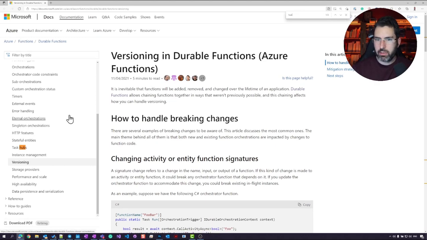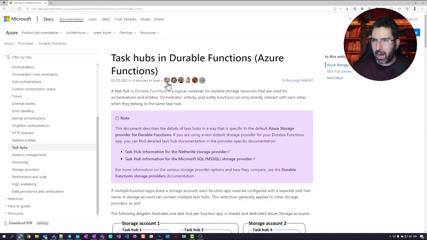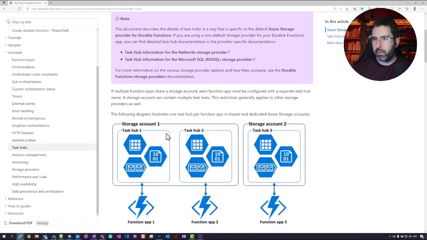And I noticed that I mentioned function hubs. It's not necessarily a function hub, it's a task hub that I'm referring to. Task hubs help you separate the environments within a single storage account, or you can actually have multiple storage accounts as well. There isn't any difference between the two other than logistics. I want to add that while I was editing the video, the recording of the live session. But if you want to have side by side, you can use the hub concept for orchestrators.